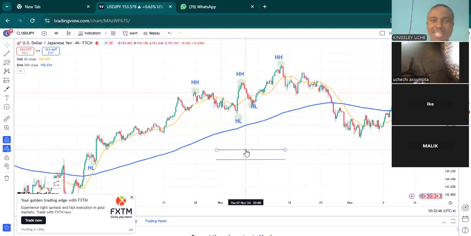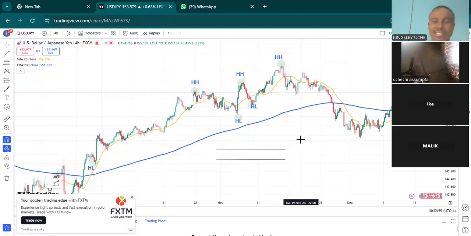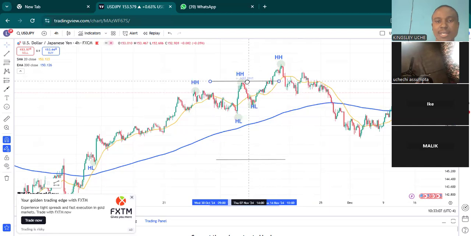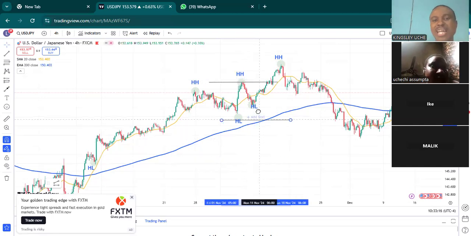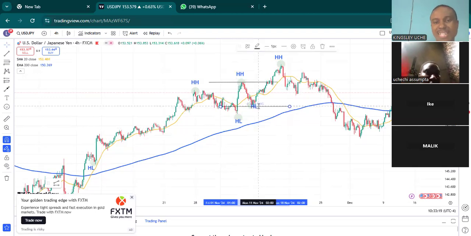Now, in an uptrend market, after we've put in a higher high and a higher low, the third step is to get the horizontal lines, two of these, drawn. Now we need to get our break of structure. The first horizontal line, we need to put here, on the previous higher high before the new one that we have above. The second horizontal line, we need to put down at the higher low, the new higher low. That's where you need to put your second horizontal line.